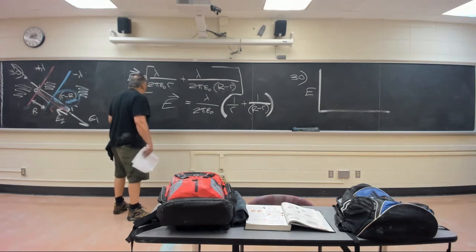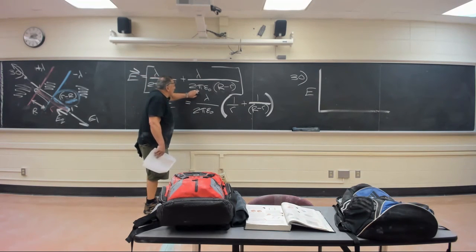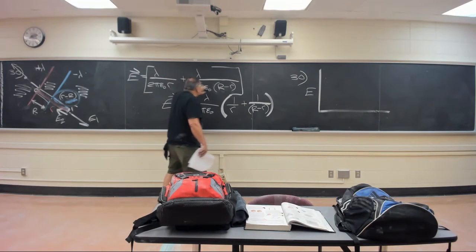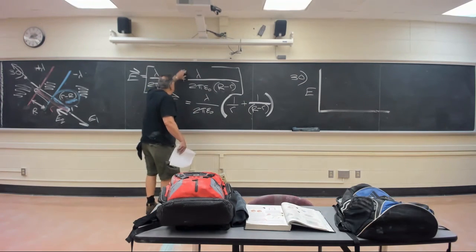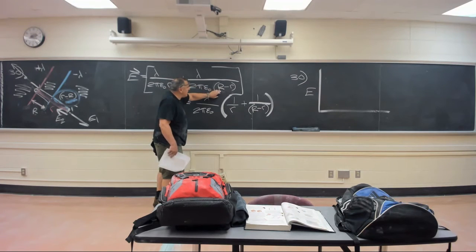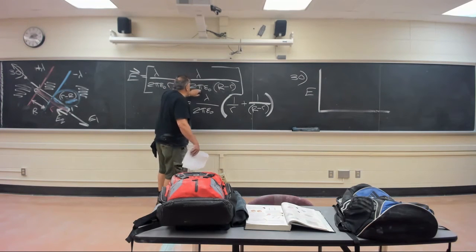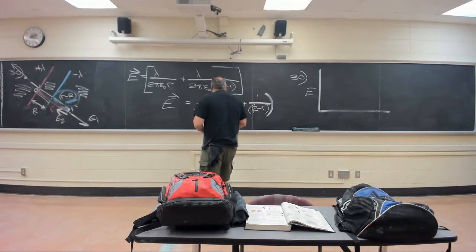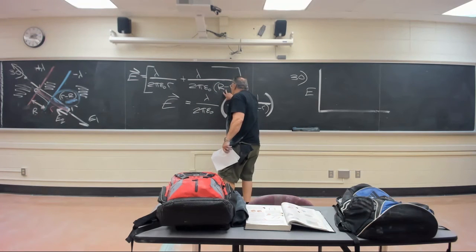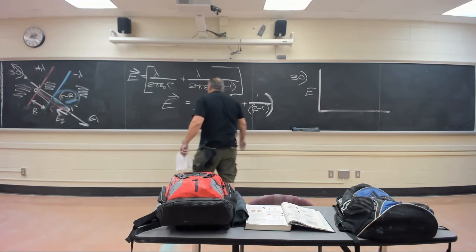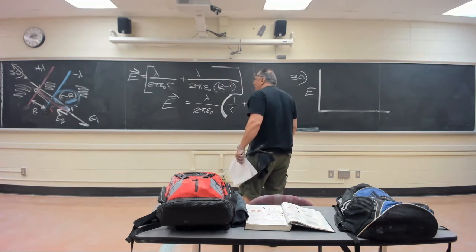And so how's that going to play out? Well, there's a lot you could say here. This is going to be negative 2, which is negative a half times r. And this is negative a half times negative 2 capital R, which means bring the negative 2 out to here and go negative a half times lambda over 2 pi epsilon naught times r. And if you got the negative r here, for the other r, you got this.